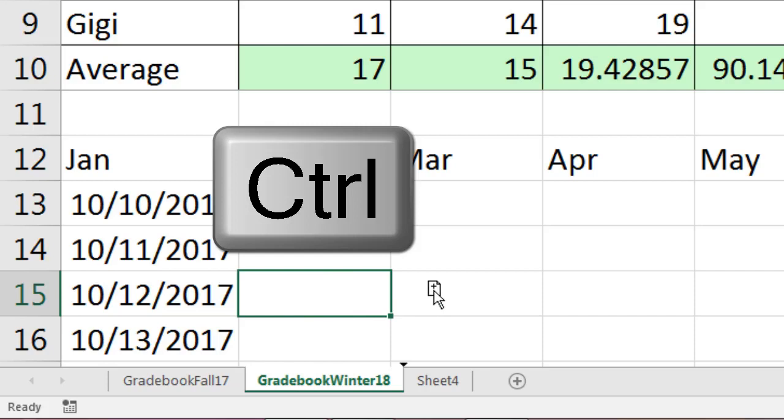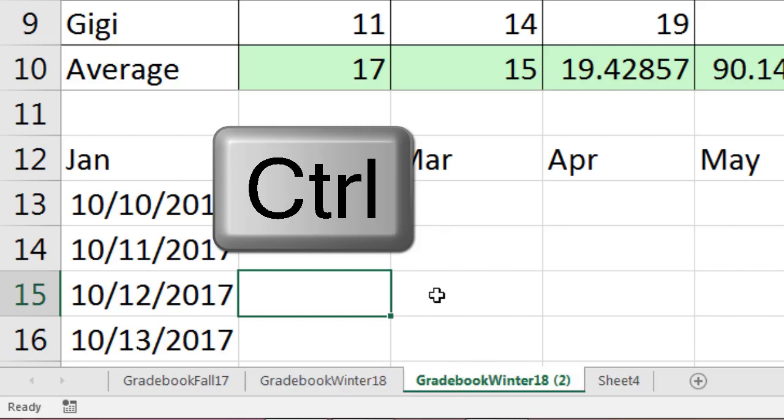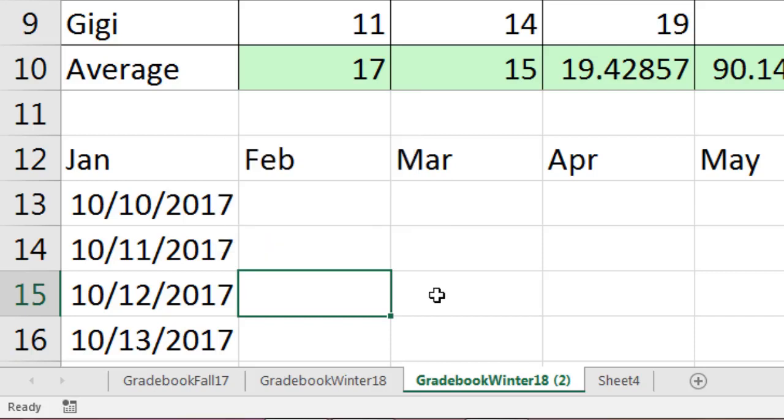Now I'm going to make sure my triangle is pointing after Winter, and I let go of my mouse, not Control key. Now I let go of Control. And there I have copied. Now that might take a little practice, but it is the fastest way to copy a sheet. Now I'm going to double click this and call this Spring 2018 and enter.